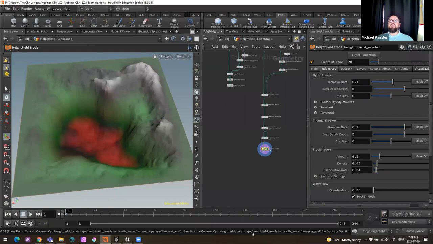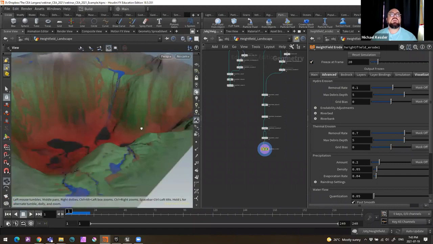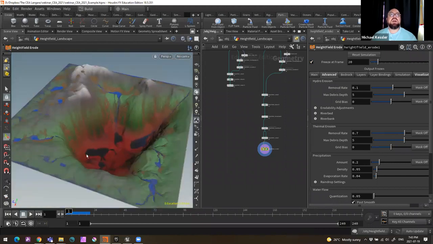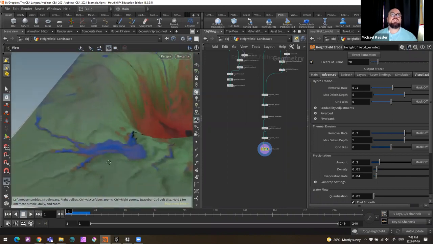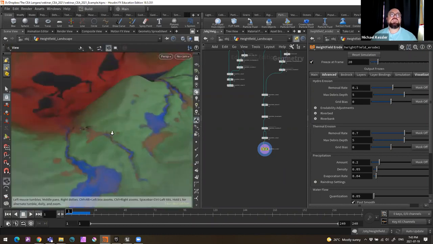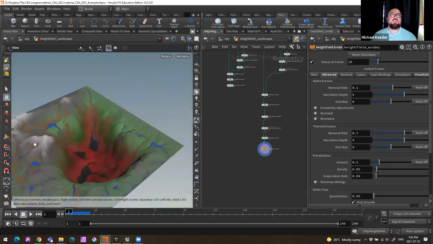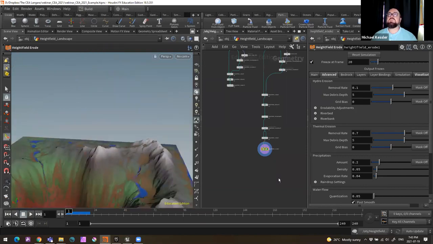And now it's going to bake. It's going to cook all of that information of water going down the surface and eroding and making lakes, etc. So there we go. Now you can see where it's making lakes. It's actually utilizing my mask. I could have cleared my mask, but it doesn't matter for our purposes. Isn't that interesting? You can see where precipitation and water has pushed its way down the mountainside to create these lakes and a sort of natural environment.